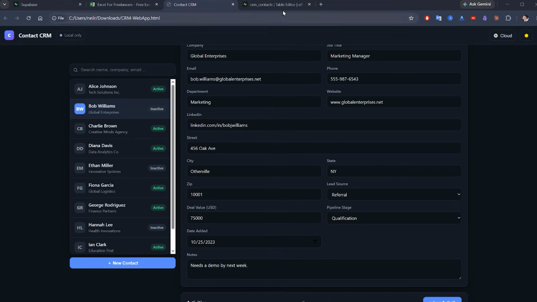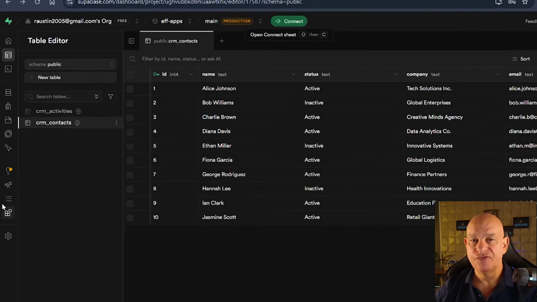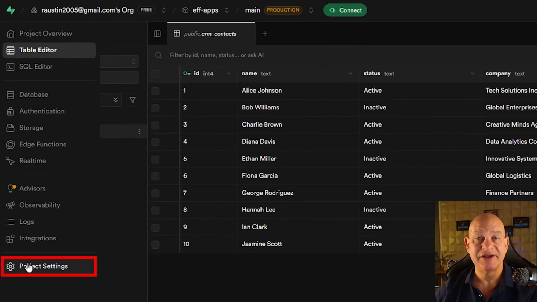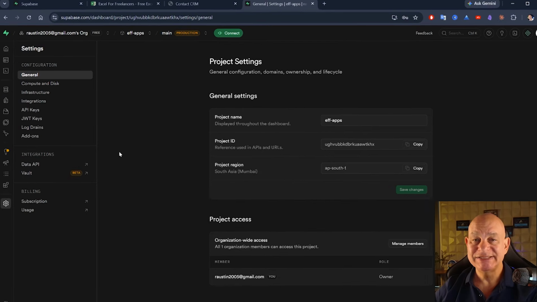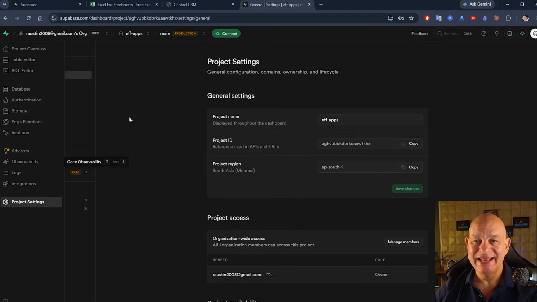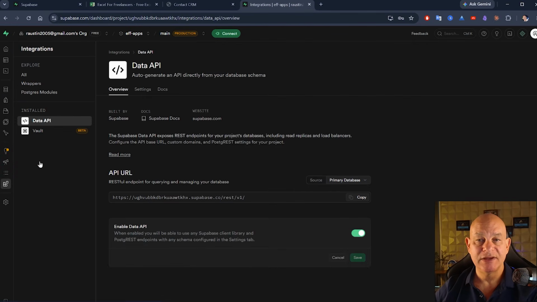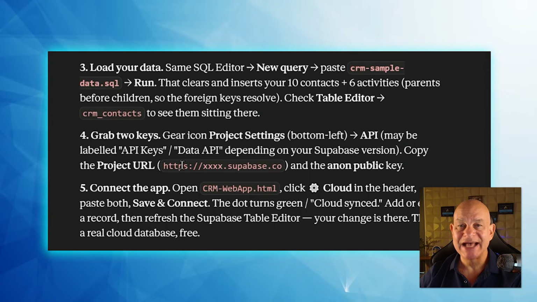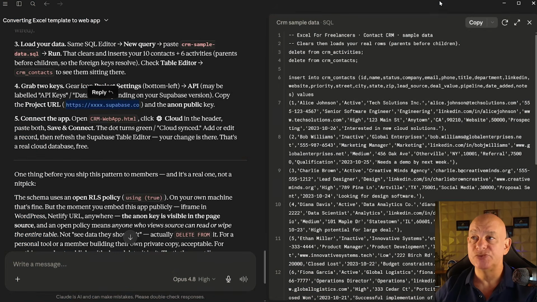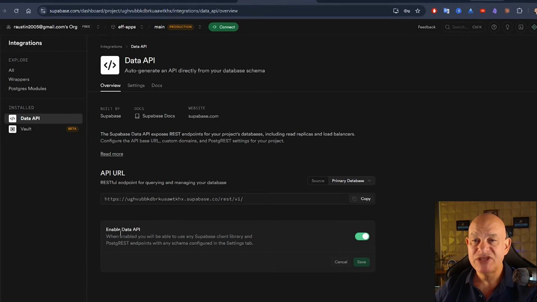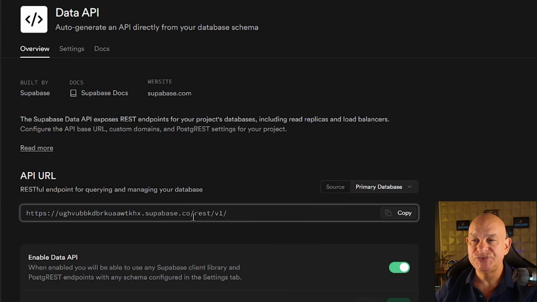Next, we'll go back into Supabase here, and I'm going to look for the project settings down here in the lower left. Once inside there, I'm going to look inside the data API. So that's going to be right here. Now, if we look inside the instructions in Claude, it's going to ask us for this, and it's going to end in .co. So I'm just going to do exactly what it says. And we have that URL here, but I'm just going to copy it up to the .co, nothing after that.